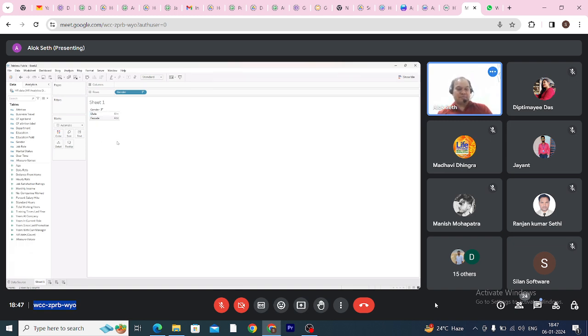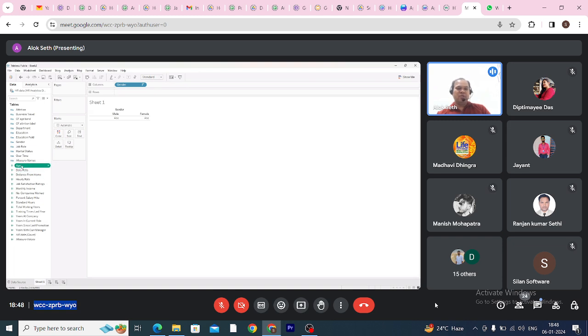Now I want to see the number, how many male and how many female. So I'm going to put one measure into ABC. ABC is dummy values because we had put only gender. It is showing us the gender. Now what happens if I put the gender into column? Can you make out the difference? Now they're both in columns, in different columns and one row. You can see that male and female are together. Earlier, it was male on top and female on bottom, but when you put it in column, you get them side by side.